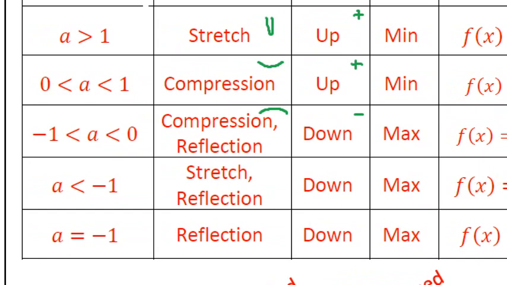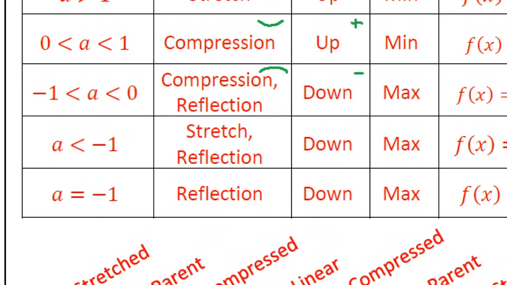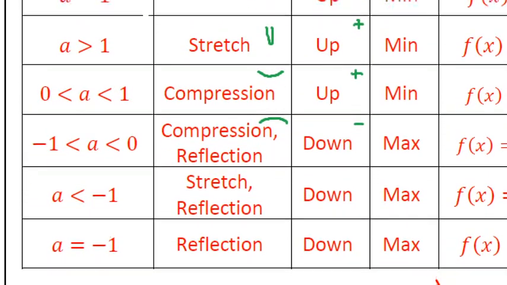What about if a is less than negative 1? Well, now take a look at this. Now we've got negative 2, negative 3, negative 4. It works the same way as if a is greater than 1, only now the numbers are getting more and more negative, and they're not fractional anymore. They're negative 2, negative 3, negative 4. Now we're going to do the same thing as if a is greater than 1.